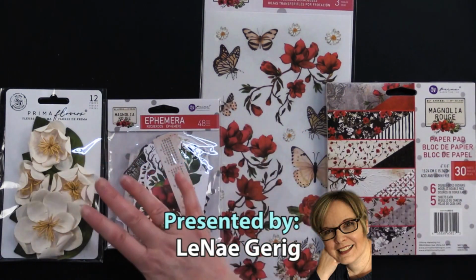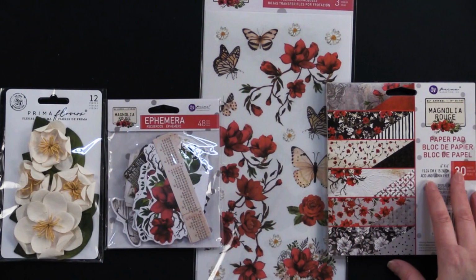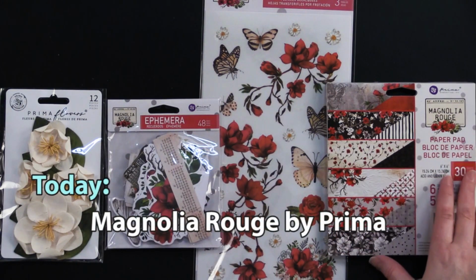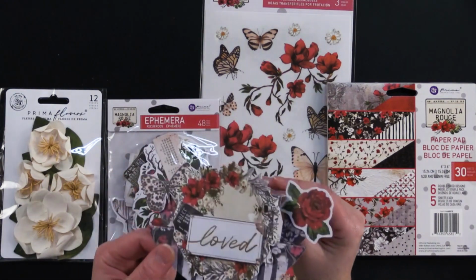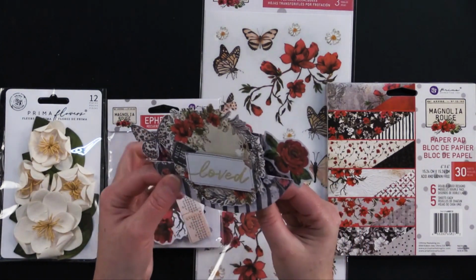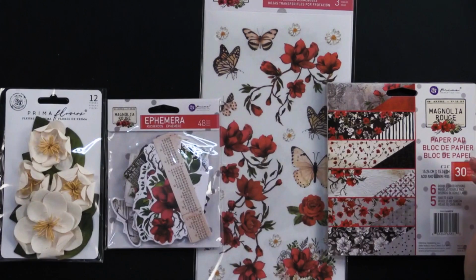This is the Magnolia Rouge collection. Debbie and I made some really beautiful cards. This is one, from a circular step card cutting die. I can't wait to show you what else we came up with, so come back and play with us.